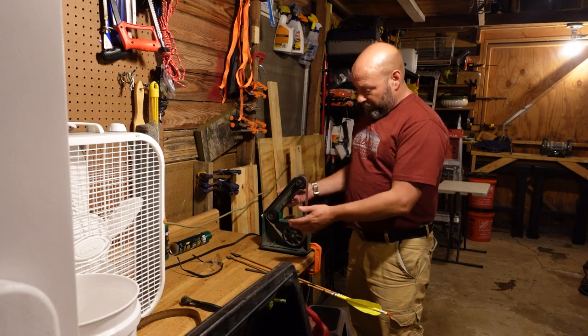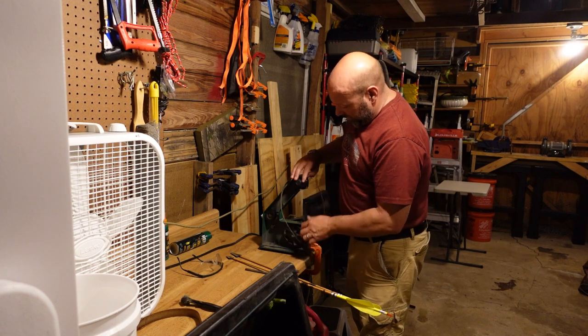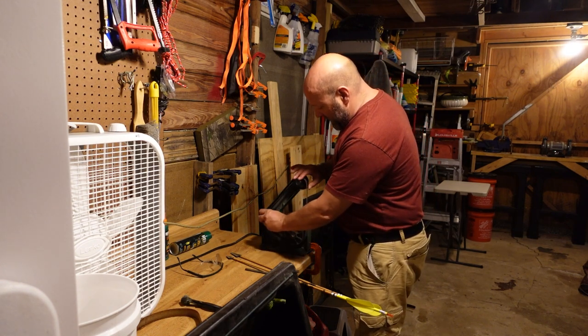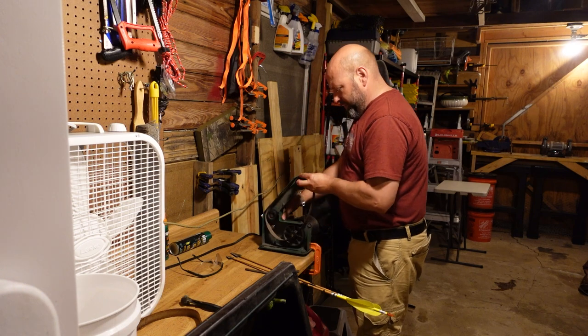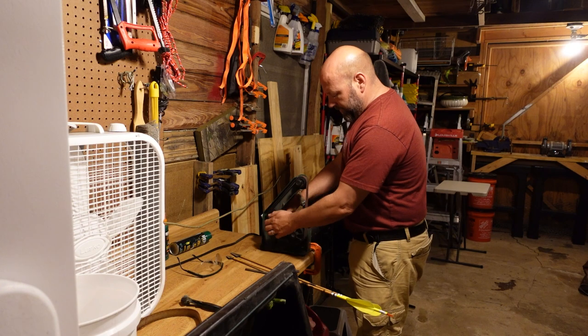Pull the tensioner back here with my hand. You just set the belt on there like that. Put it on there. Hit the tensioner. And it just feeds right on real easy. Okay, so now we got a belt on there. We're all good to go.